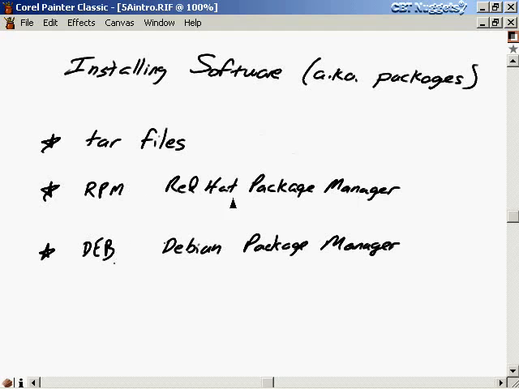Now, it might seem from the names that Red Hat Package Manager runs on Red Hat systems and Debian Package Manager runs on Debian systems, and that's certainly true. They run on the systems of their namesake. But theoretically, you should be able to run the Red Hat Package Manager on any Linux installation, and the Debian Package Manager on any Linux installation. In practice, you'll find that people don't mix and match these. They don't run the Debian Package Manager on Red Hat systems, and they don't run the Red Hat Package Manager on Debian systems. One reason for that is that they both maintain their own database.